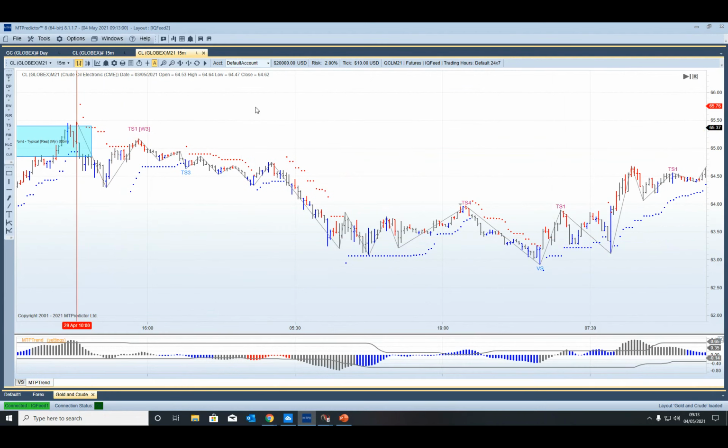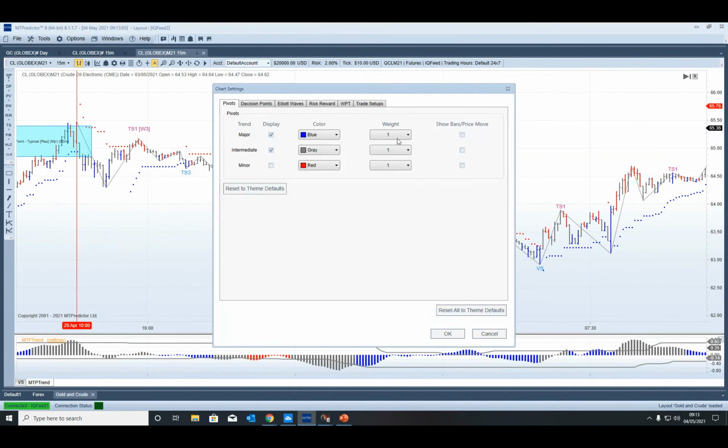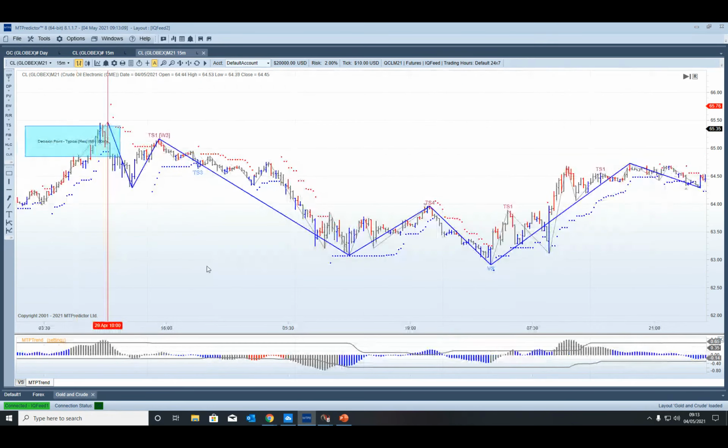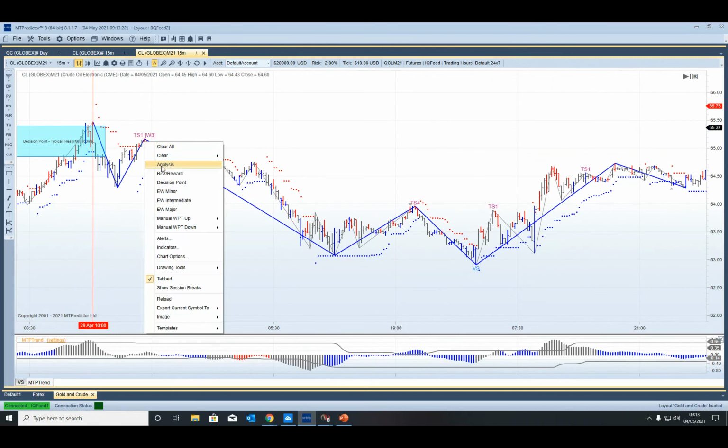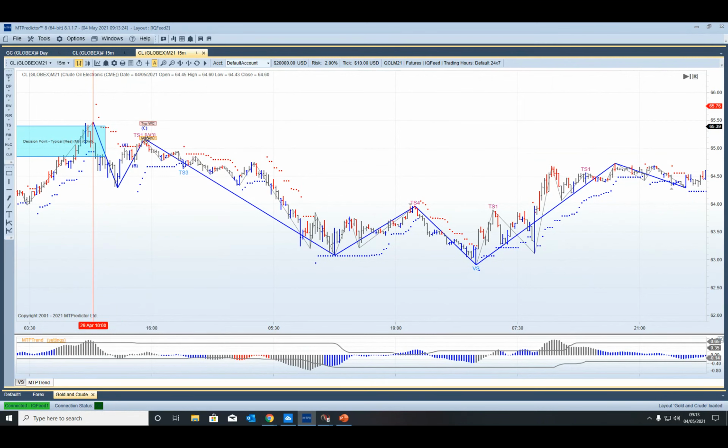And actually, if I now put the larger pivots on, the major pivots, just going to make them a bit more weighted so you can see them. This is the pattern we had. So remember I said that that was the start of the sequence. There's my line in the sand. The initial move down would be wave 1. We're then looking for a minor ABC correction into wave 2. That we're projecting to be a wave 3.